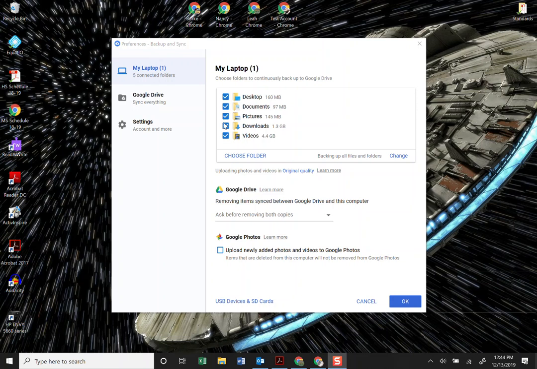So once you sign in with your Olmsted credentials, you'll have three different tiers that they walk you through. The first one is asking, what do you want to sync from your computer? You have the option to sync any of the major folders from your computer. I have it sync my desktop, documents, pictures. Downloads I probably don't need to sync because I keep those pretty cleaned out, and my videos. That's where I store all these training videos, kind of like this one.